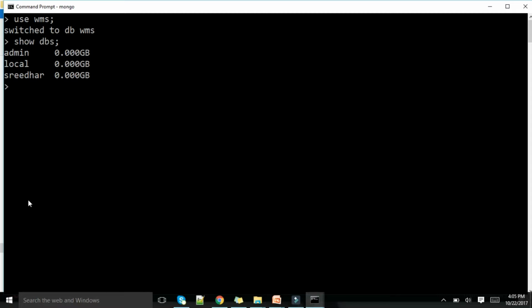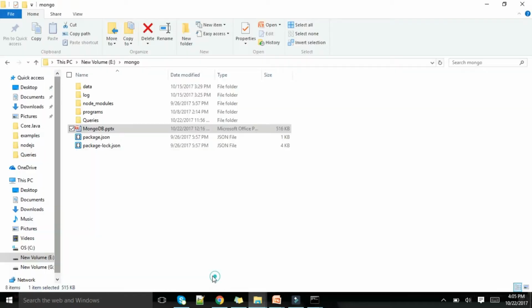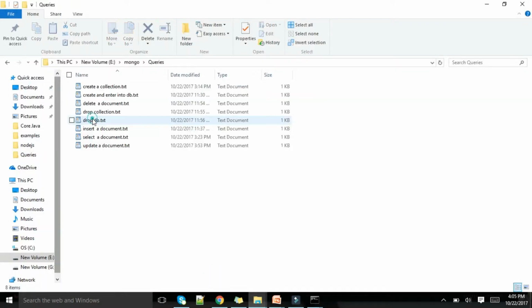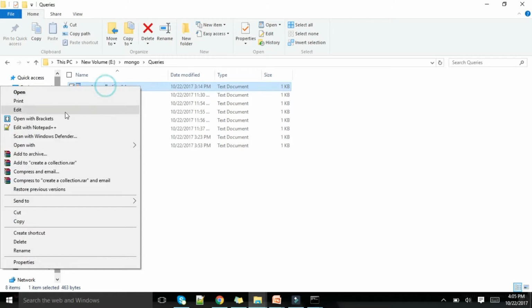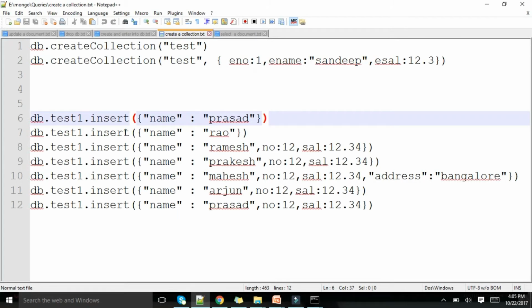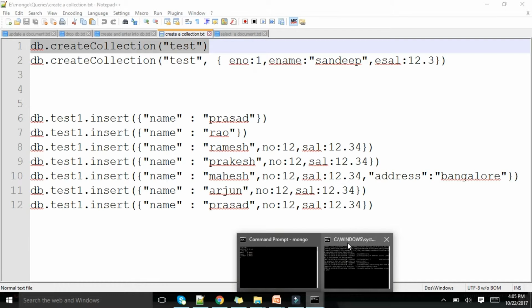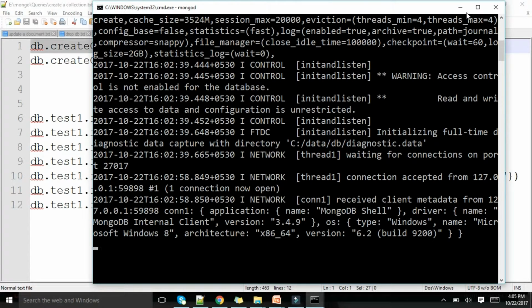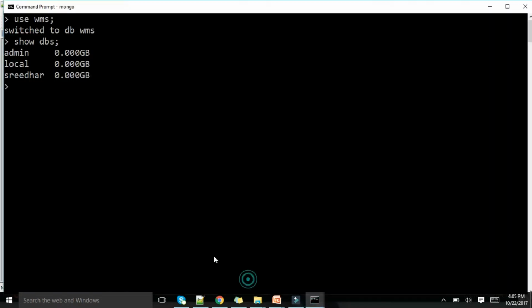So how to create a collection, how to create a document, I mean how to insert the document into that particular collection, I will be showing you the queries step by step now. I have listed out all the types of queries over here, whichever are very important for our day-to-day use. Let me show you. First, let me create a collection. If you need to create a collection, you have to use db.createCollection, not this one.